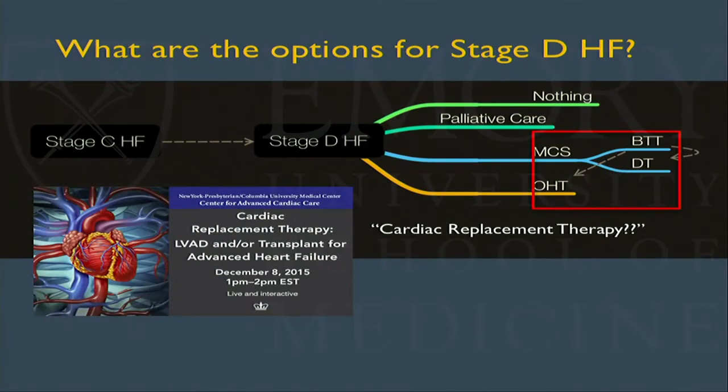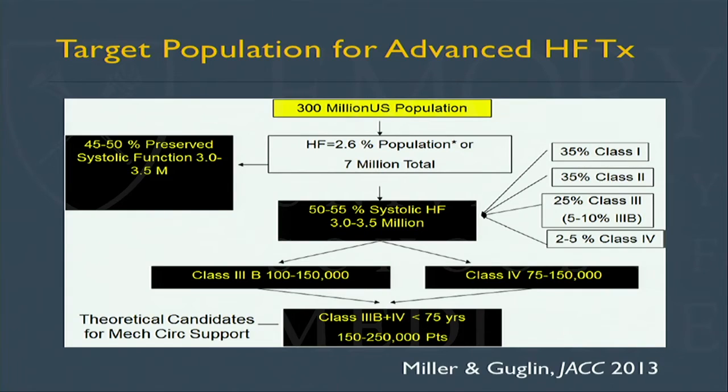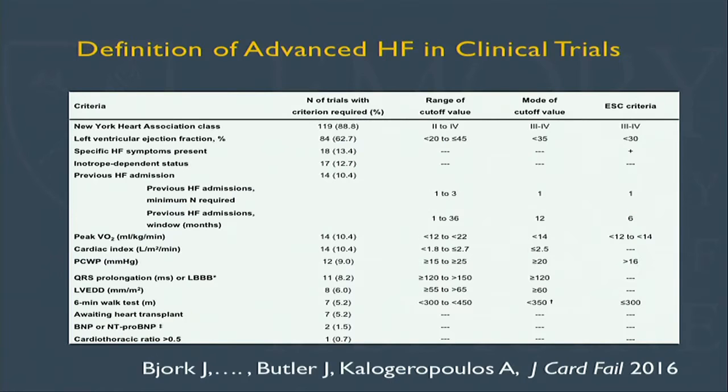The term 'cardiac replacement therapy' is mostly a marketing term — still a marketing term. As Larry Allen mentioned a few months ago giving grand rounds here, the marketing perspective of the healthcare system sometimes overwhelms patients and we convey the wrong message. The potential pool of patients eligible for mechanical circulatory support as long-term therapy is estimated, based on assumptions from a classic paper by Miller and colleagues, at around 150,000 patients in the United States.